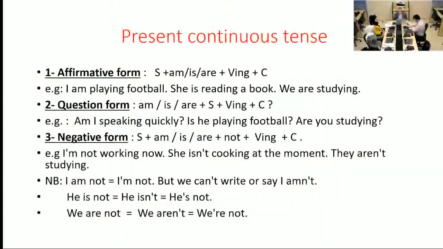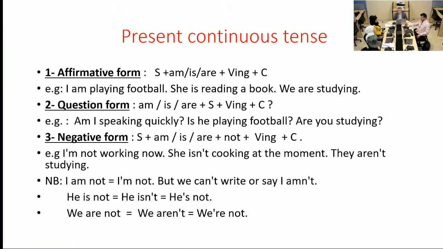This is a revision. You may say we don't have it in our book, but you will be tested in the exam about tenses. That's why we are revising the tenses for you. The present continuous talks about a temporary action in progress at present, like what we are doing now. Now we are revising the 9th grade grammar for this year. So this is the present continuous tense.